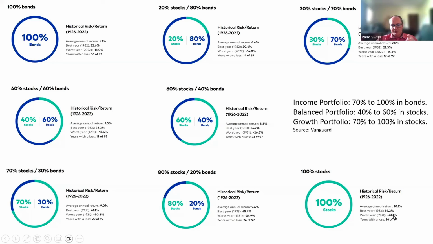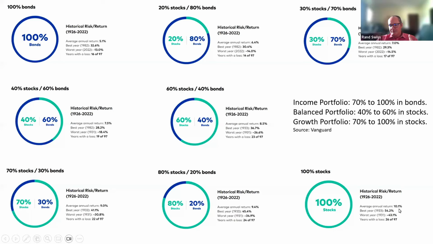the potential is for a minus 43% in 1 year, half of your money gone. You need to make 100% just to get back to zero. I mean, it's emotionally quite a tough one to be able to handle. But the return that it gives you is almost double.